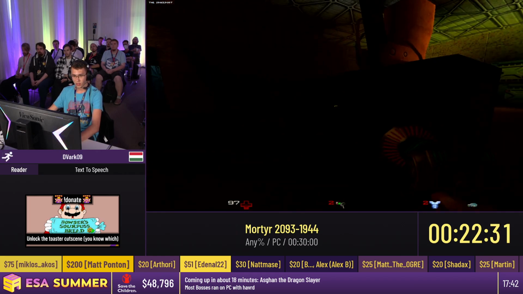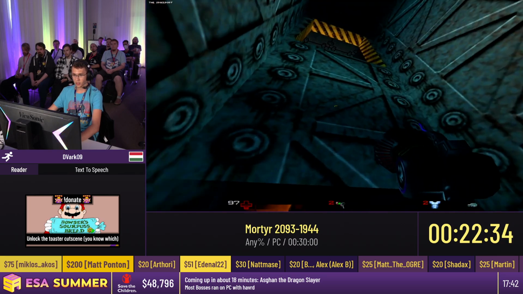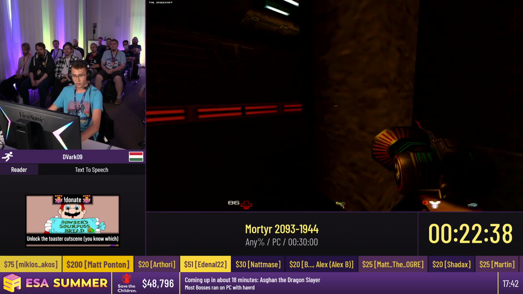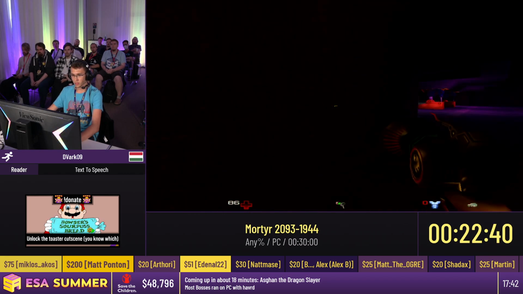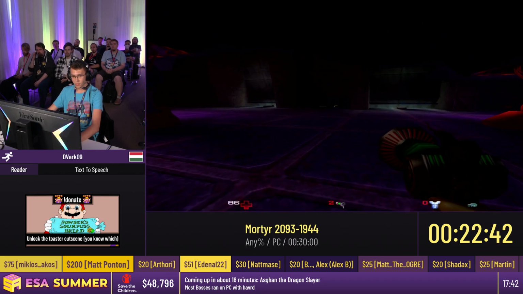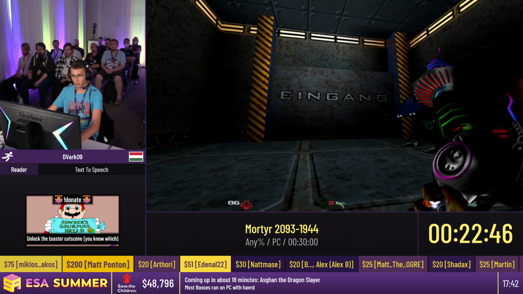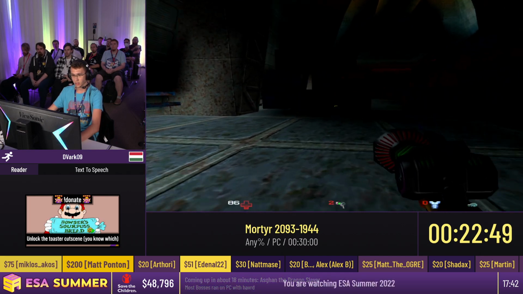Right. We are actually coming up pretty close. We have like 3 levels to go, including this. And this is again just a quick run through to get some keys. Just one, actually. This is the end door, but we need to grab the key before.